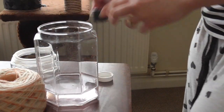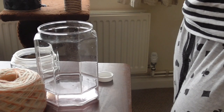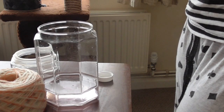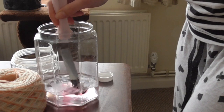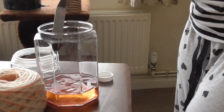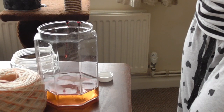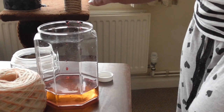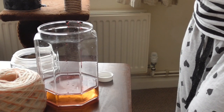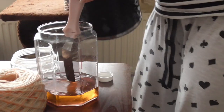So I've rewound the cake. It's still a bit damp. I probably should have let it dry a bit more, but I'm so excited. I'm just getting some food colouring on my spatula. This is the burgundy. Go nice with the orange. We've got some red bits in there.